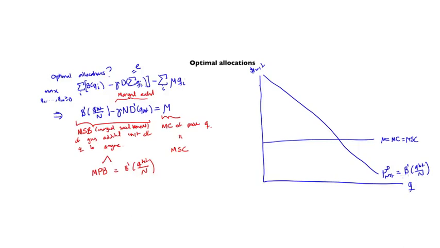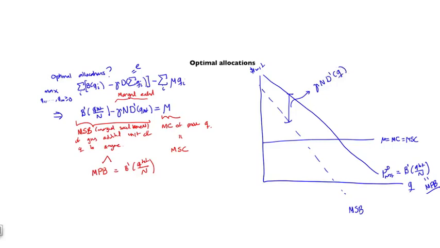We know that this is not the marginal social benefit. This is what is often called the marginal private benefit. The marginal social benefit is going to have to subtract this marginal damage. So it may be a subtraction, let's say like this. So that curve is going to be the marginal social benefit, and this gap at any point is going to be gamma n d prime of Q.